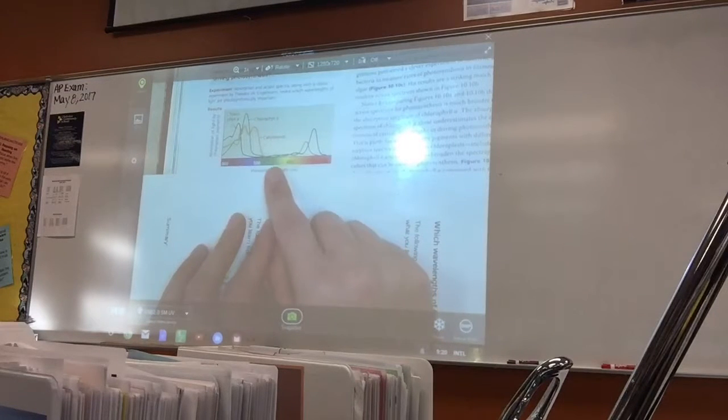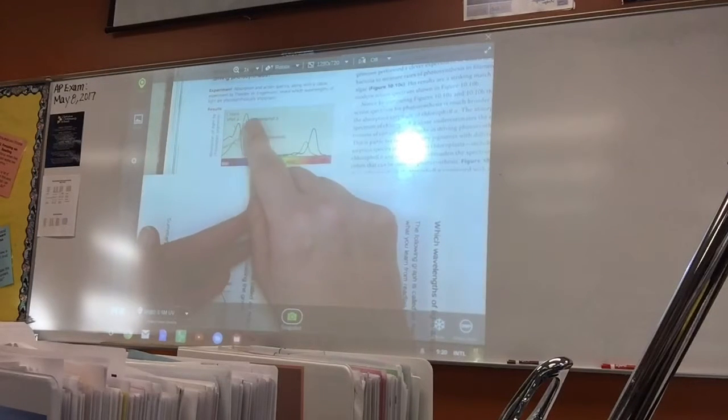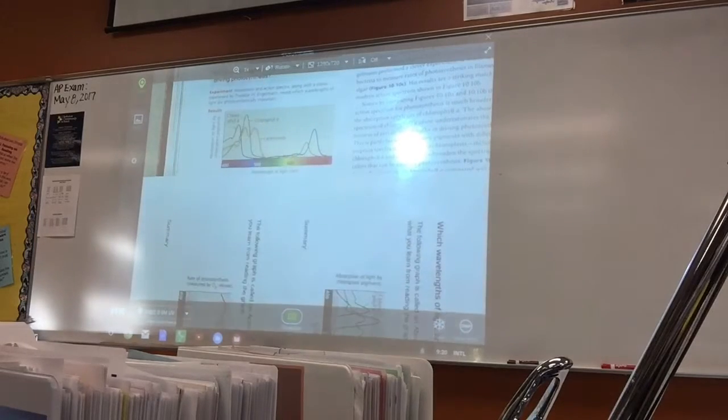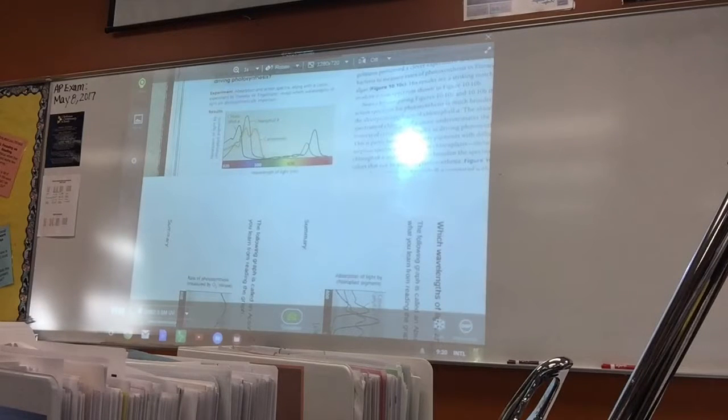So the plants that appear green, they may have this orange pigment, carotenoids, but the plant still appears green. That's because they have way more chlorophyll pigments than they do other colored pigments. That's actually what we just witnessed this fall, the leaves changing colors. The reason why they appear a different color in the fall is that during the summer, they have a bunch of chlorophyll. They have way more chlorophyll than other pigments, like the orange, red, or yellow pigments.